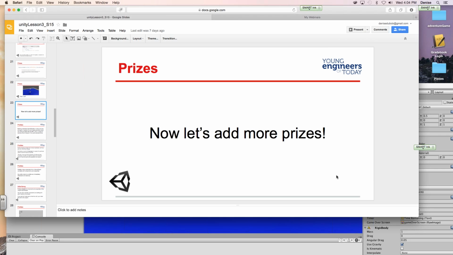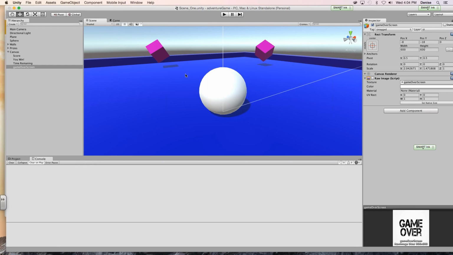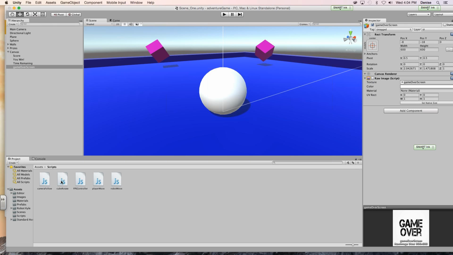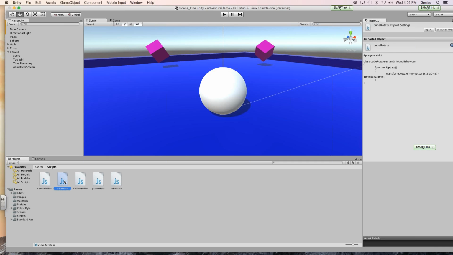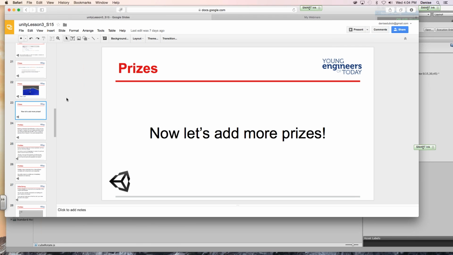You can try your best to continue with us. Some of your code won't work, but you can still make new scripts and then use that to eventually attach. So let's say you don't have the prize yet, you can still make your cube rotate script, that sort of stuff. And I'm going to figure out what's going on with those, and I can help you with that as well. I definitely want you to stay and work this evening.